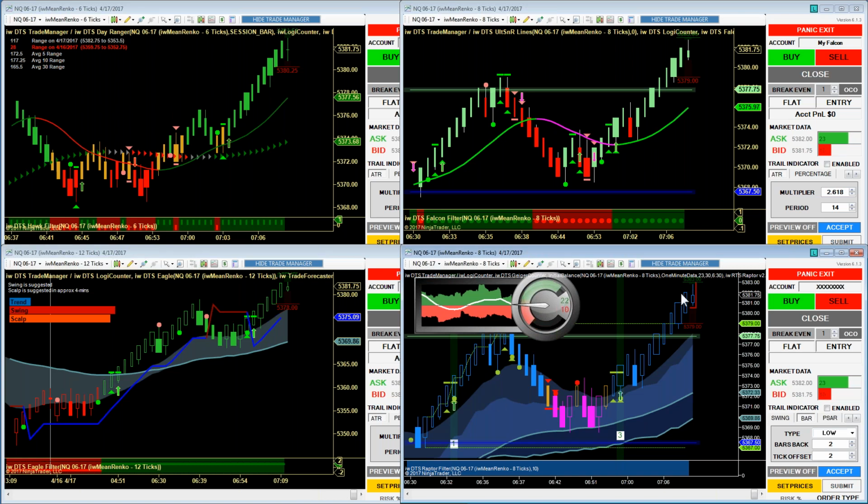So now that we've broken the whole 5380 area, looks like we are getting a little bit of selling going on. There's a little bit of selling pressure here. Geiger counter showing a little bit more activity to the short side. It's far too early to say a top is in, though. This is definitely looking like a bullish or more bullish market today.